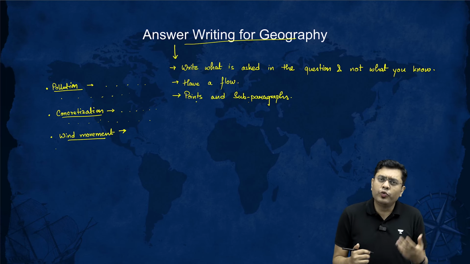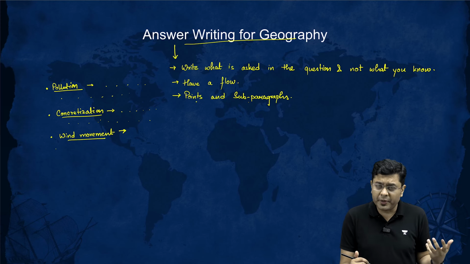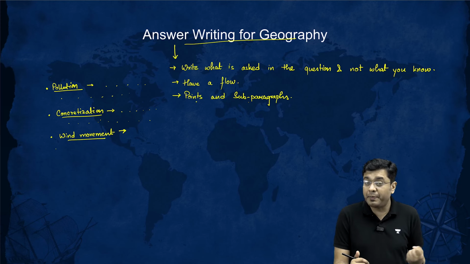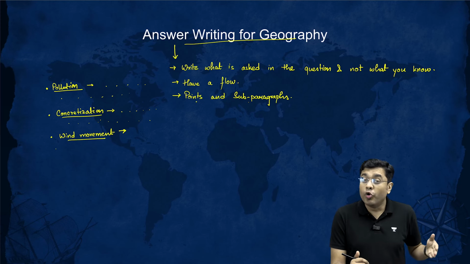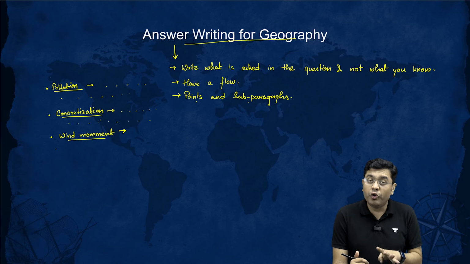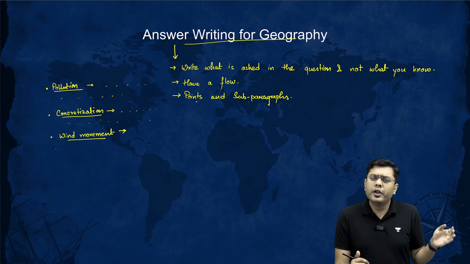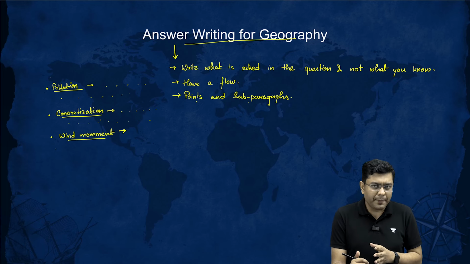Imagine 1 to 1.5 marks higher than your competition in every answer. 20 answers in one GS paper. You are looking at a 30 marks advantage per GS paper. Overall, across GS papers 1 to 4, you are looking at an advantage of 100 to 120 marks over your competition. That is more than sufficient to swing the balance your way.